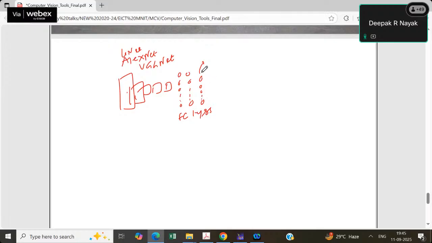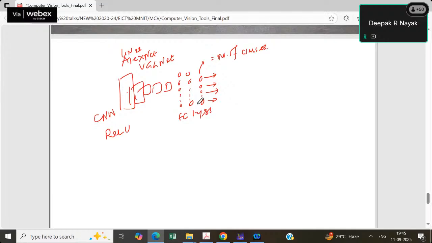And you know that the number of neurons, or number of nodes, in this particular layer is equal to the number of classes. Fine. And what is it ultimately giving, and what kind of activation function are you using? We discussed the ReLU activation function, which is a nonlinear activation function, usually used in the hidden layers in a convolutional neural network.